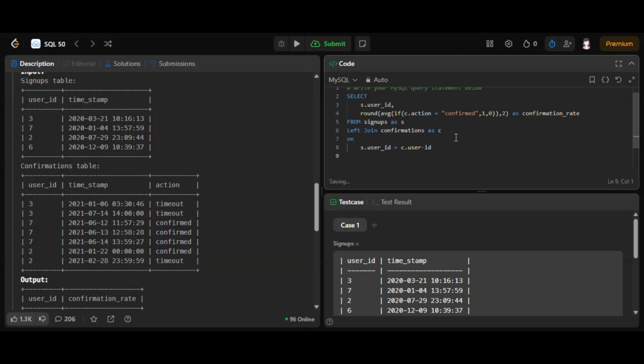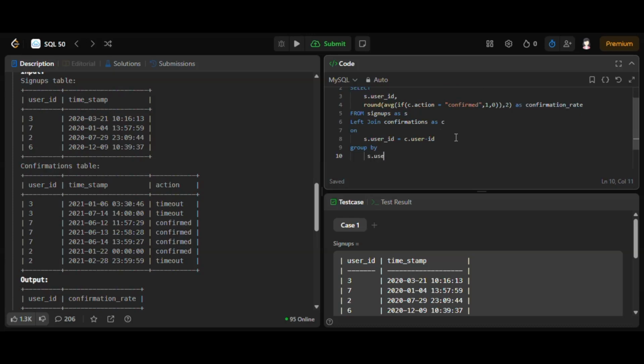Okay, and also we are going to group by the user ID.